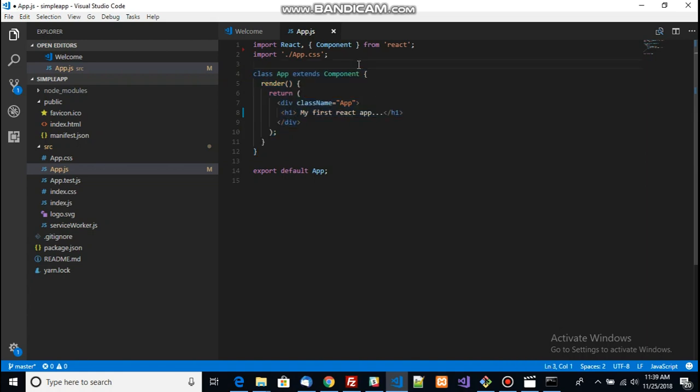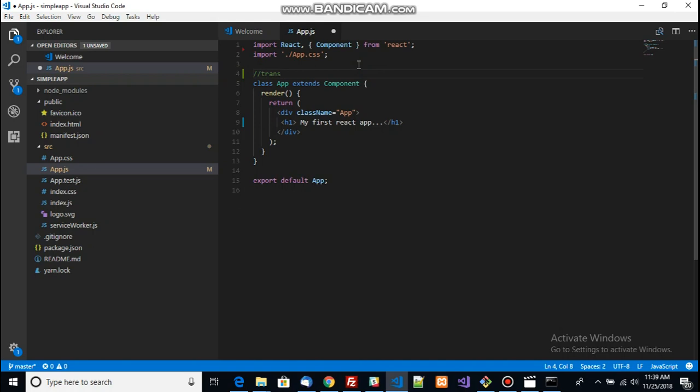The word is transpiler. So it's not really a compiler, like when you create your DLLs and binaries. No, it's not working like that. It just validates your syntax, and then it converts this custom syntax in your React or TypeScript, whatever high-level language you write, back to JavaScript and helps the browser understand.